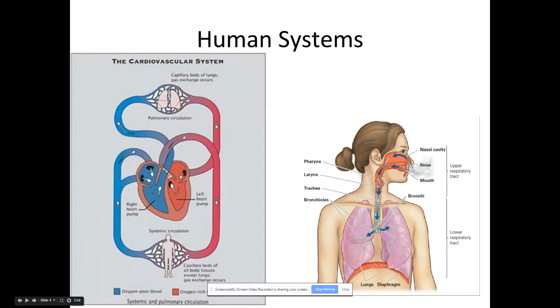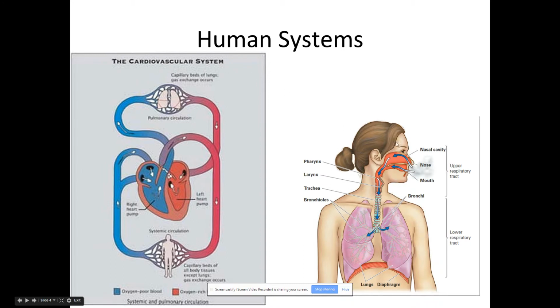body. And then it goes all the way through our capillaries where it dissipates to the different tissues and cells within our body and loses that oxygen to those areas. And then it picks up waste and comes back to our heart to be pumped back to our lungs so we can expel the carbon dioxide that was picked up down here. Now, this is just kind of a rough example again of how the circulatory system works, or cardiovascular system. Both names are used interchangeably.